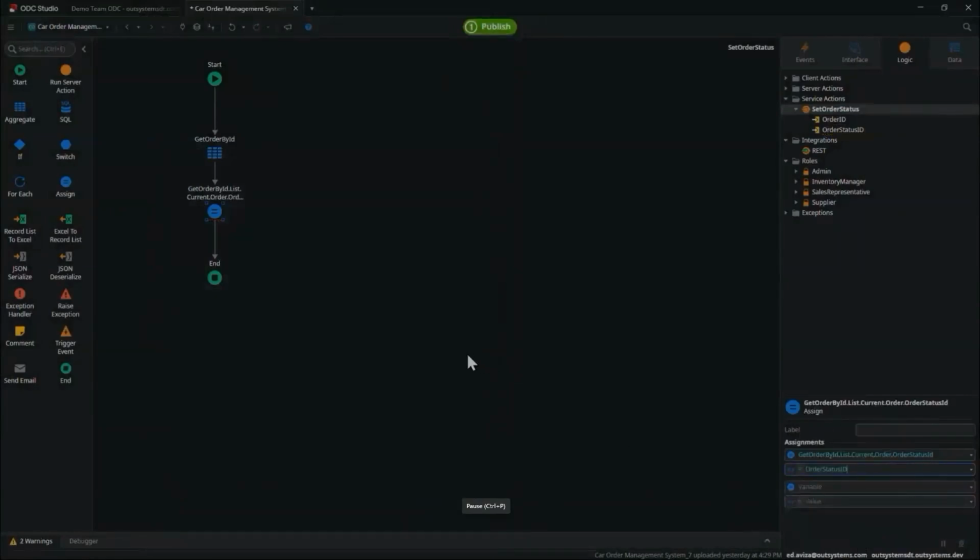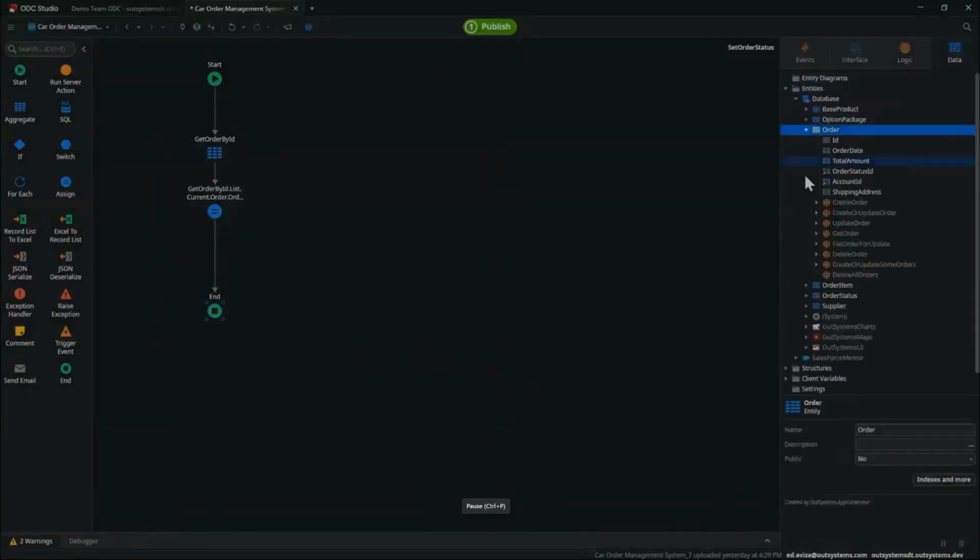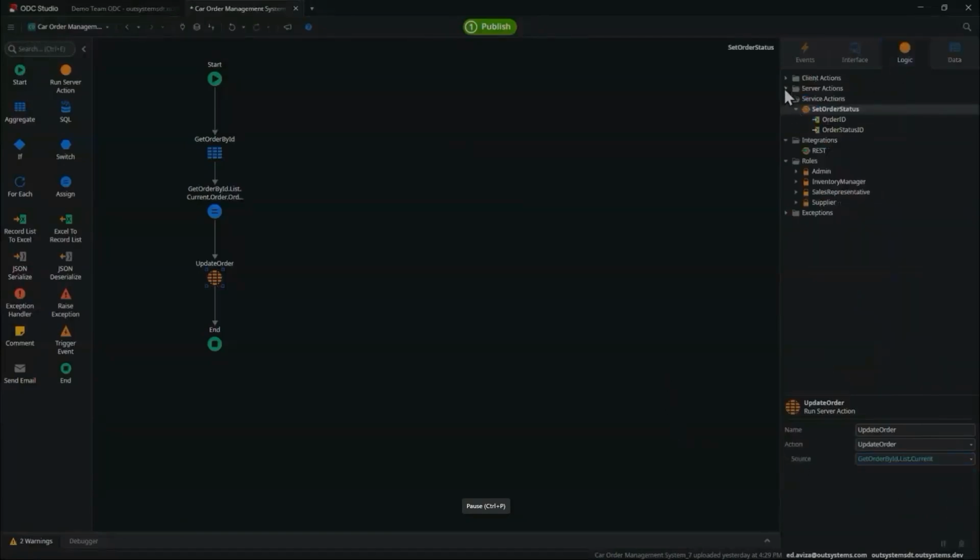The assign widget actually allows you to do this very easily without using high code to set the values. And then finally, I'm going to call the update order CRUD operation that was built for us by OutSystems. And this update order will update the current order that we selected in the Get Order by ID aggregate above.